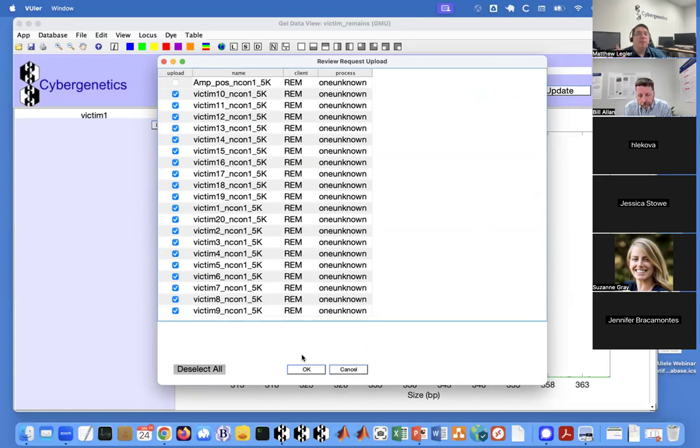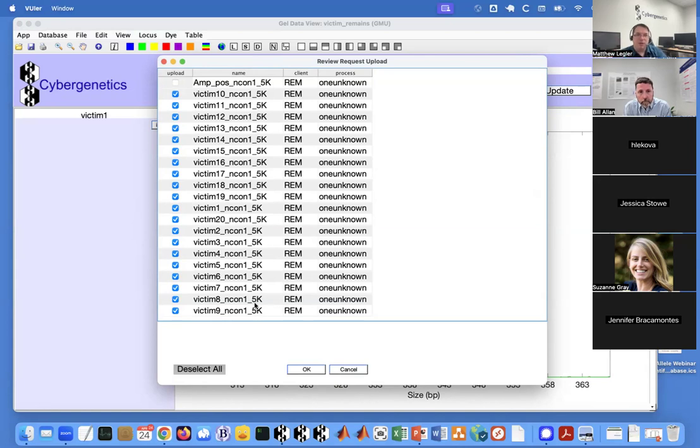If I say okay, these upload to the server just like normal requests and immediately begin solving in a parallel fashion. If I have 20 things waiting there, all 20 would be picked up and solved in a short time. That is the process of processing victim remains: analyze, upload the data, and then instead of asking each question individually, ask it as a batch. Saves a lot of time, so this is very helpful.